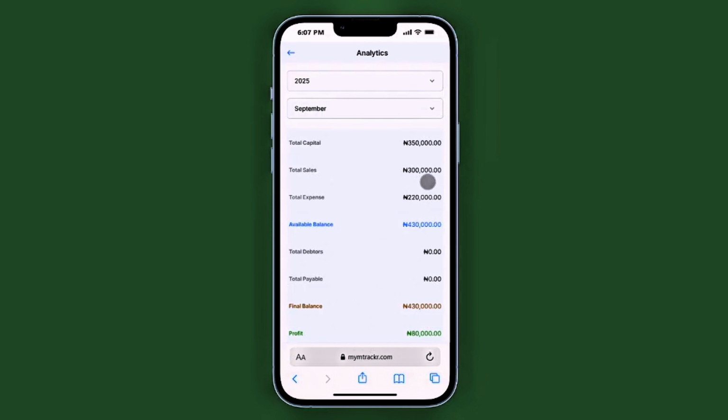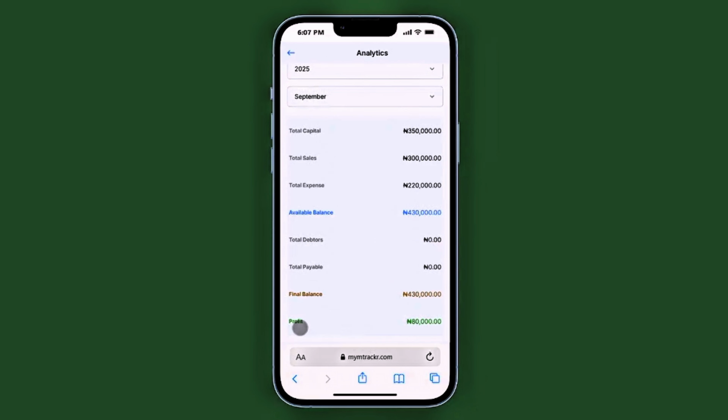I've made a sale of 300,000. My expense is 220,000, and right now I have 430,000 with me. That means I'm doing well, no one is owing me, and I'm not owing anyone, and now I have a profit of 80,000.